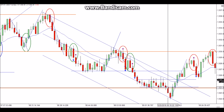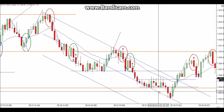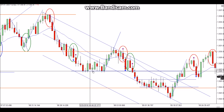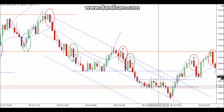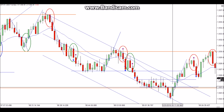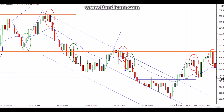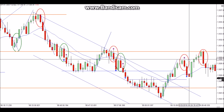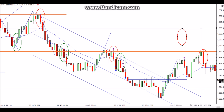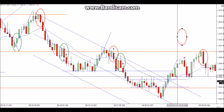It continues working down and you have almost a repeat pattern of what we had before, which is what kept me from going short earlier. You have kind of a one-leg pullback, two legs back to the EMA — a first entry long pullback, second entry long — and it fails. Obviously it would have worked for a scalp, but I didn't take that trade. Technically it's a first entry short counting from the most recent low, and I'm not in the business of taking first entries. I was worried we might have another reaction — some buying coming in — and I was thinking we'd get a little failed breakout.